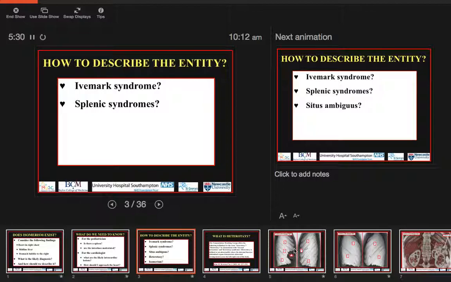But in the 1970s, we also had a significant influence from Dr. Van Praag and from Dr. Van Mierop. And they suggested that these funny arrangements, which were neither the normal arrangement nor its mirror image, were giving ambiguity in the eyes of the observer. So they produced this term, situs ambiguus. I'm going to show you eventually why this is inappropriate, because in reality there is nothing ambiguous about these patients.